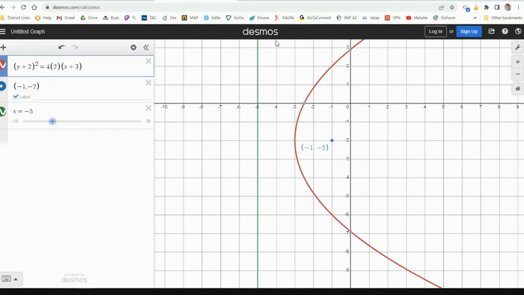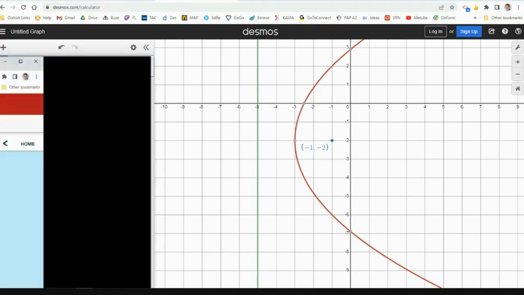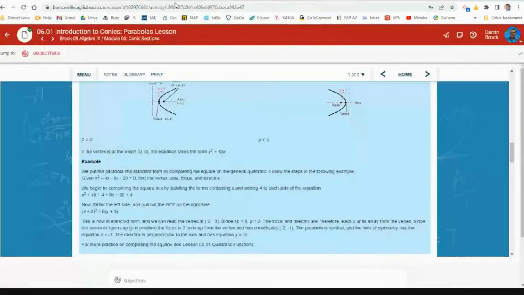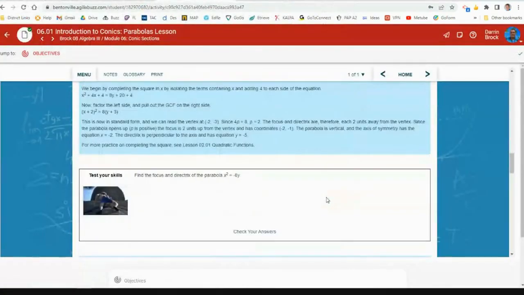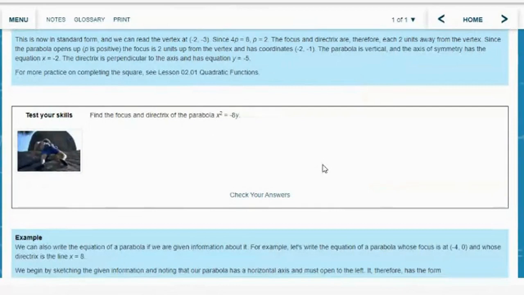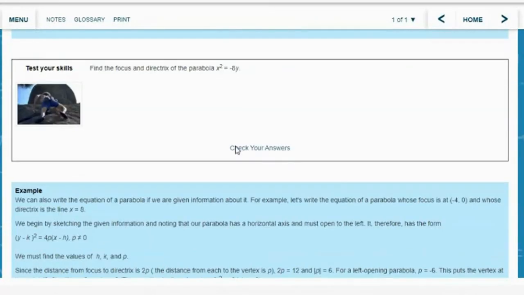All right, fabulous. All right, let's look at, bring this back over here. So this does have in the problem, in the lesson, some check your answer stuff in here. So it still gives you a chance to practice what we're gonna do. So let's try this one, to find the focus and directrix of this parabola. So let's turn our paper over. We'll work this here and just give that a shot.